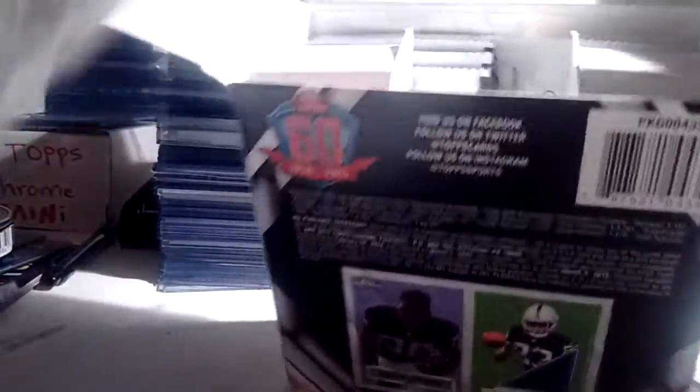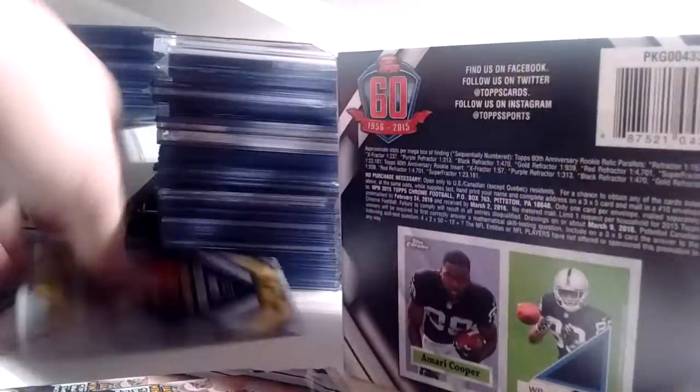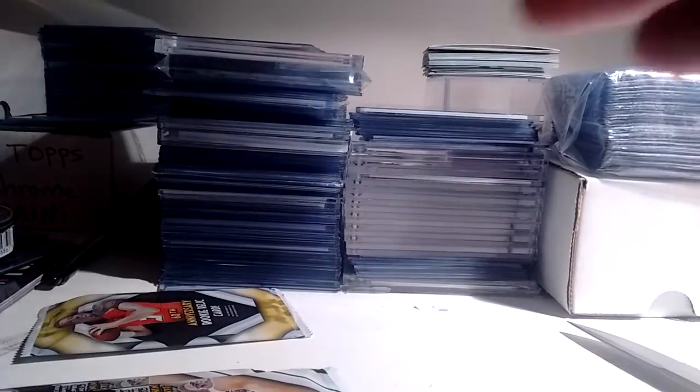Right. There's the packs. There's the relic card. Empty. This is the rookie pack. We'll save that for last. So let's get started.